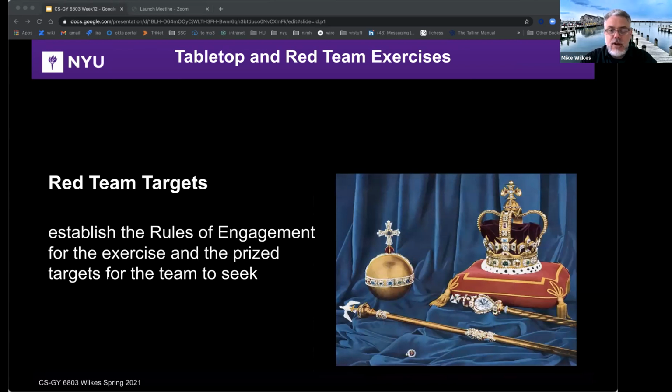The red team, of course, before it begins, you need to identify your targets. And you need to identify and establish the ROE, the rules of engagement for the exercise. Because you don't want someone getting arrested for doing something that's illegal that was a part of your red team exercise just because you didn't identify that they couldn't do it, right? Or that they shouldn't do it, right? Like attacking a third party that's a part of your infrastructure, and they don't necessarily know that. And then they get all angry that you didn't tell them that you were doing the red team exercise. And they could potentially break a contract with you, sue you, or other awful outcomes.